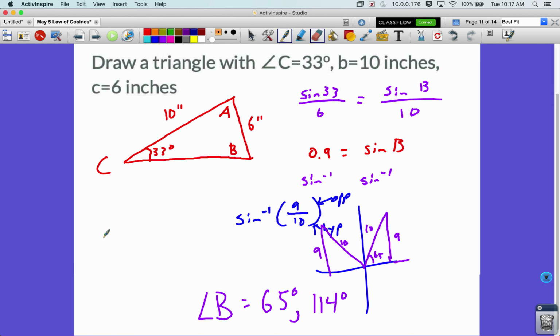They represent either a triangle that looks like this or a triangle that looks like this, where this angle is either 65 or 114. And if we think about what's fixed here, this angle is fixed, this side length is fixed, this side length is fixed, this angle isn't fixed. So what's happening is that this side can either intersect here or it can swing around and intersect here and still make a valid triangle. So we don't get infinite solutions, we get two different distinct triangles that can happen.